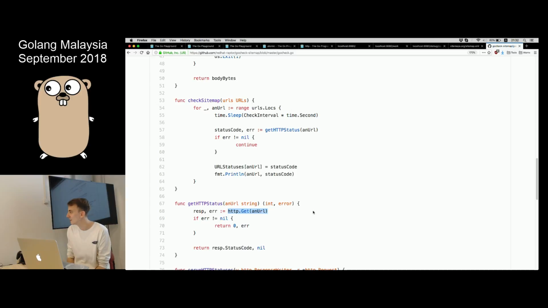Yeah, but I'm not trying to read the body here because this one is actually checking the status. So all I need is the status only, whether it's the 200 or. Yeah, but now you're opening a connection to request the status. Maybe the server supports keep alive, maybe not. Doesn't matter right now because you just keep that connection open, not doing anything with it. Next time you're fetching, it's going to open another connection again. Maybe that server supports keep alive and you can just keep the same TCP connection open. Okay, I see what you're saying.